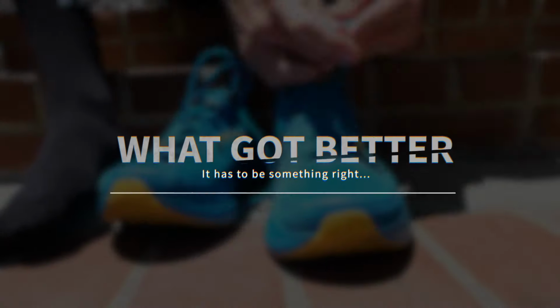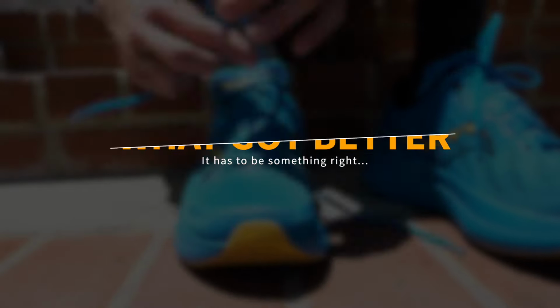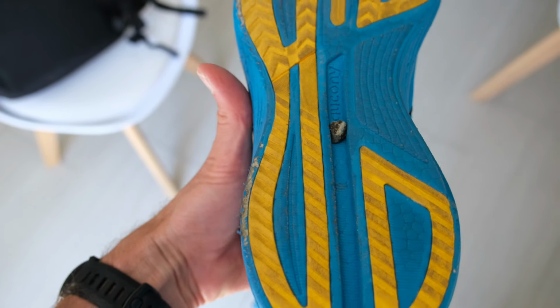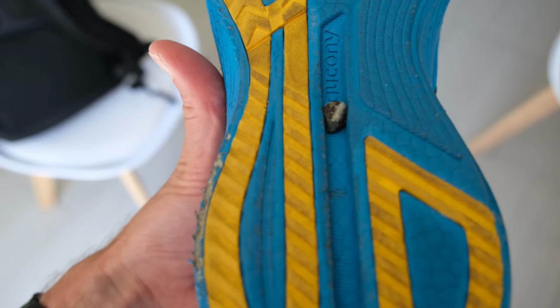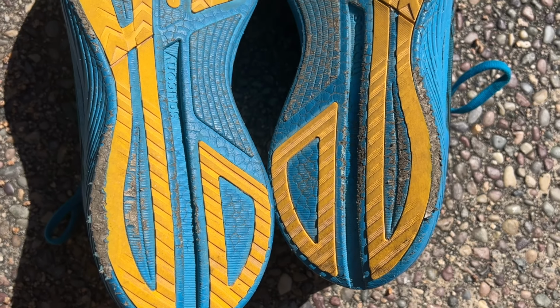Now, what got better? If you remember, I do an interval, a hard workout, and an easy run at minimum before I give any type of review on a shoe. And when I ran in the shoe, I saw some wear signs that were really concerning on the Endorphin Speed 3 after just under 50 miles. But now I've gotten 200 plus miles in, multiple different types of runs, mostly easy runs, mostly a little bit over easy runs because that's where I think this shoe best fits. But the wear on this shoe still looks incredibly good.